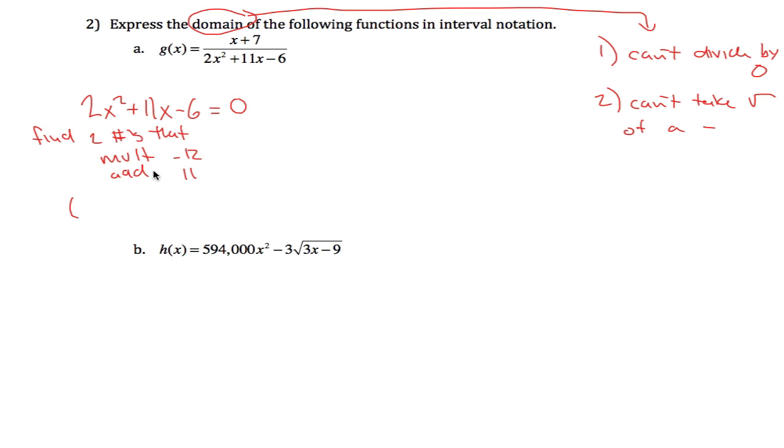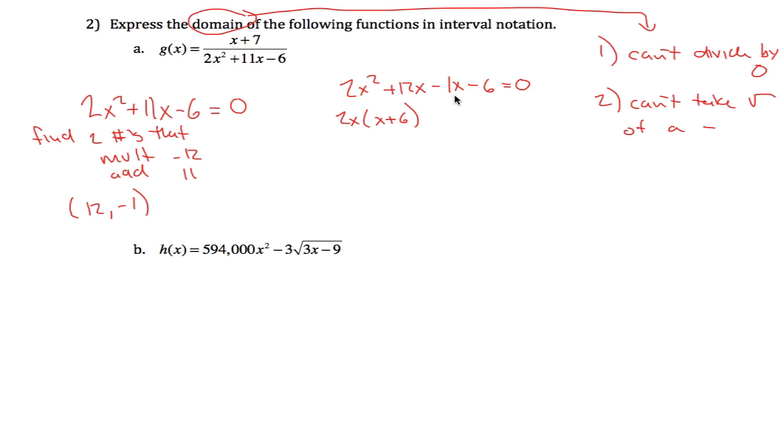And those 2 numbers, let's see, how about positive 12 and negative 1? Something like that. So then what we do is we replace 11x with 12x minus 1x, or just minus x. And what that does is it turns this 3-term quadratic equation into a 4-term, which we can then factor by grouping. These first 2 terms have 2x in common, which leaves me with an x plus 6.